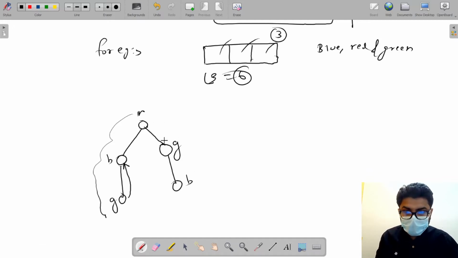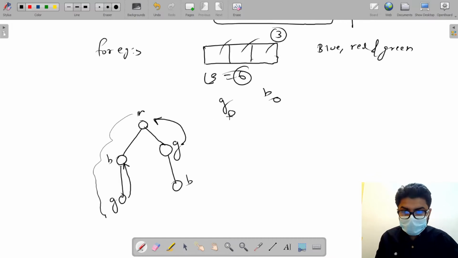Now if we backtrack again, we see that we have exhausted all possible solutions because we have already used red here. The remaining options are blue and green, and we have used blue and green here. So there are no further possible solutions. So we can backtrack further also. If we reach here, we have the option to paint the first column as either green or blue. So we can have more solutions.